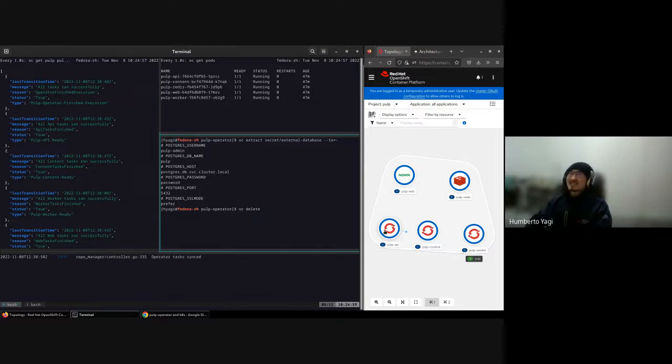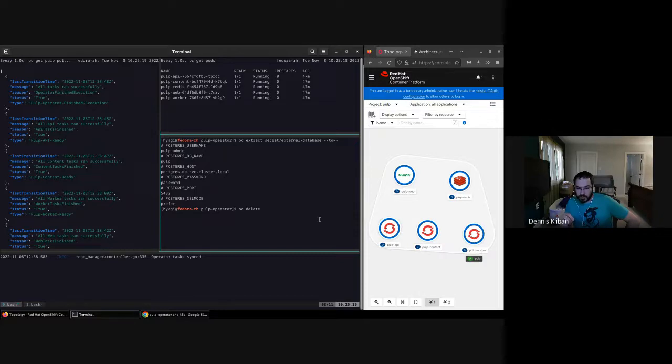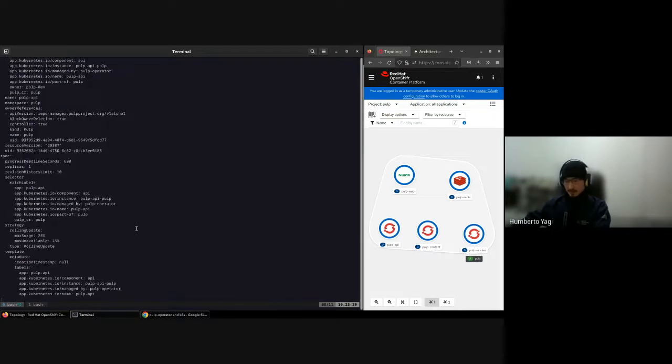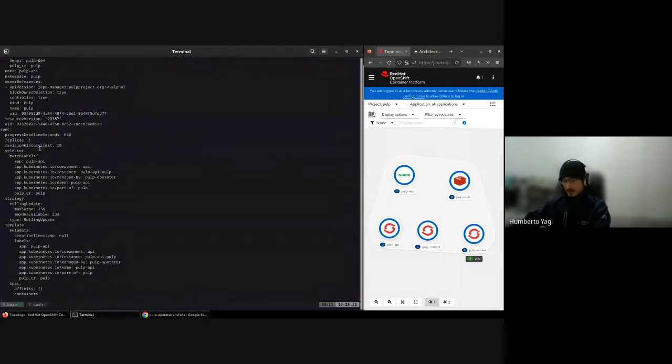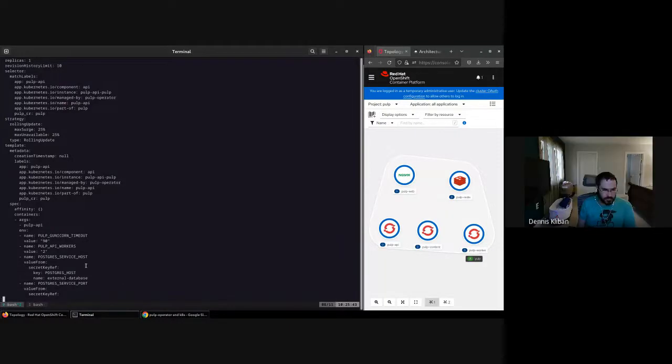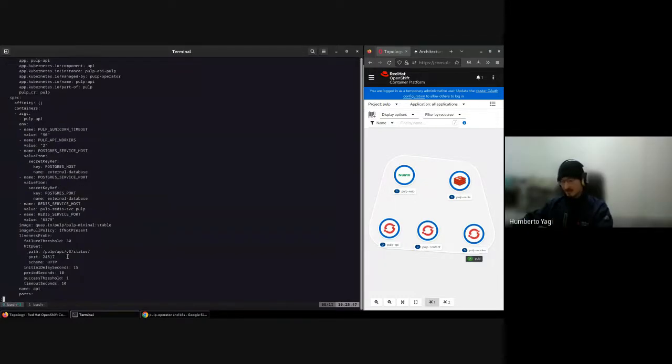Okay, you can think about deployments like this: you define the configuration that you want for the pod or for the container, and the deployment will ensure that the container is running in the expected state, in the spec that you defined in the deployment. Let me show you a deployment. In this case, this Pulp API deployment will ensure that the new container will be deployed with this template. Here, I'm defining the specification of the pod or the container, like the image and a lot of other configs.